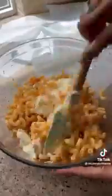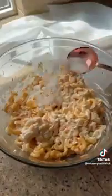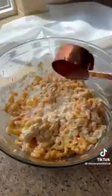When completely cooled, 12 ounces of Best Foods mayonnaise. 1/2 tablespoon of white sugar. 1/4 cup of whole milk. Combine well. I put it in a Tupperware and I'm gonna put it in the fridge and let it get nice and cold.